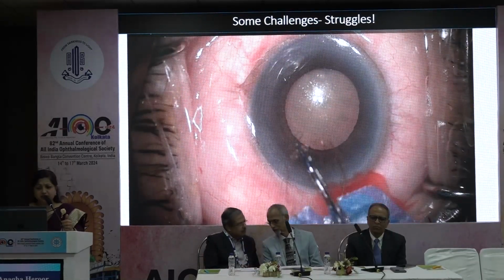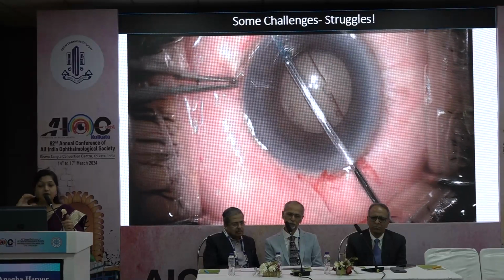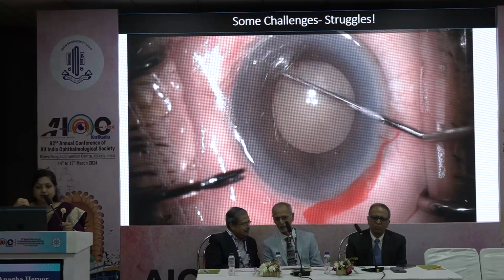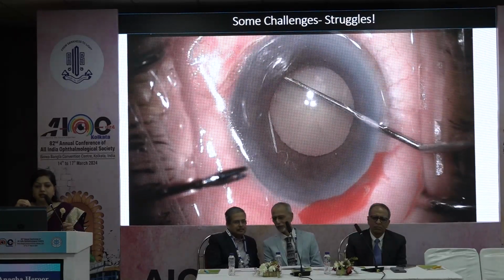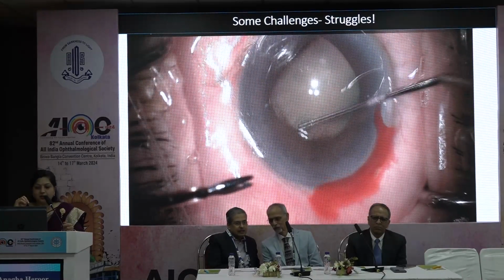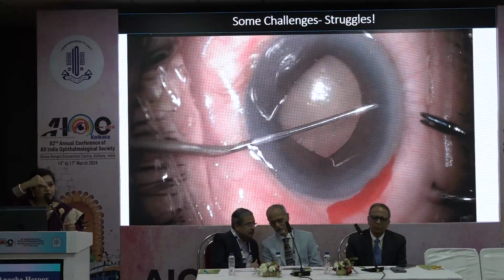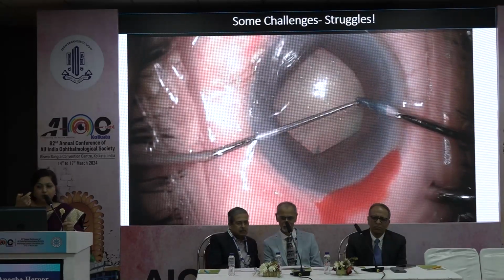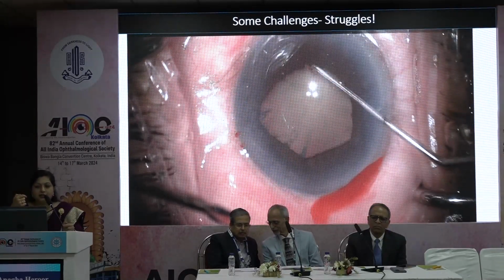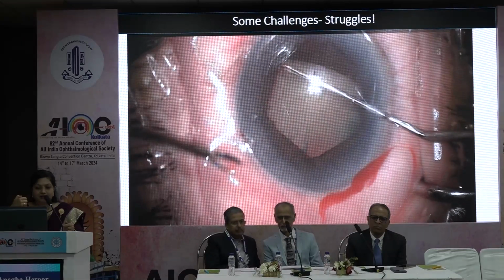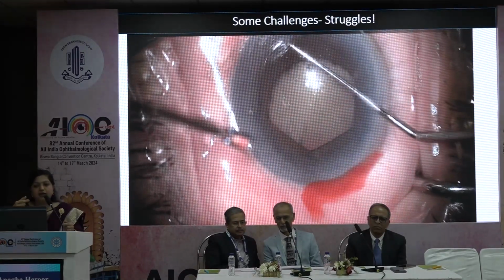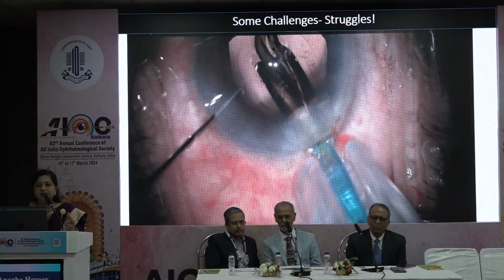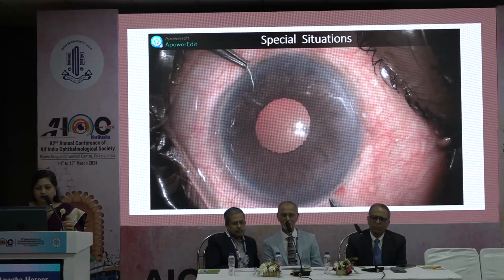There are some struggles. This was a patient with toric. Because the B-hex is a very thin ring, it can easily slip underneath the iris. So when you're trying to put in the first flange, now I'm trying to put in the second one. See how the first one has gone underneath. So you can't retrieve it because you can't go and just put in your Sinskey hook randomly. So you just need to bring it out. Again, use the forceps or the Sinskey and then you can put it. So there are some challenges, but it can be easily overcome.